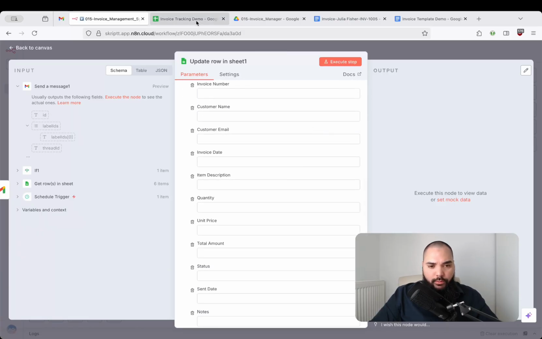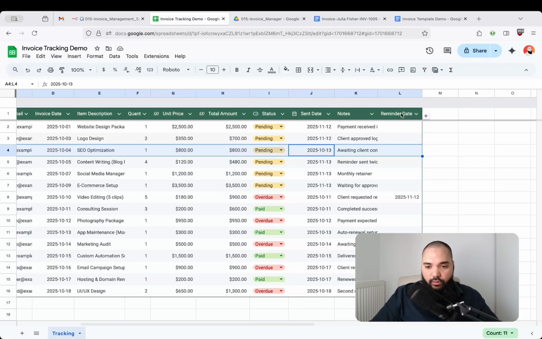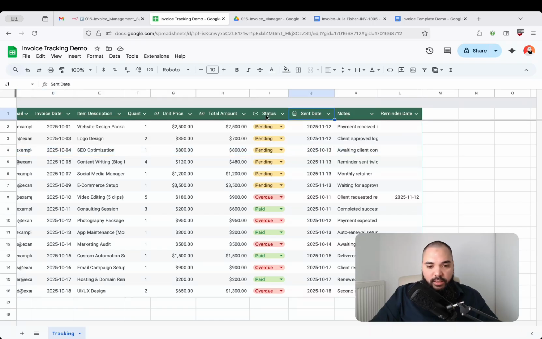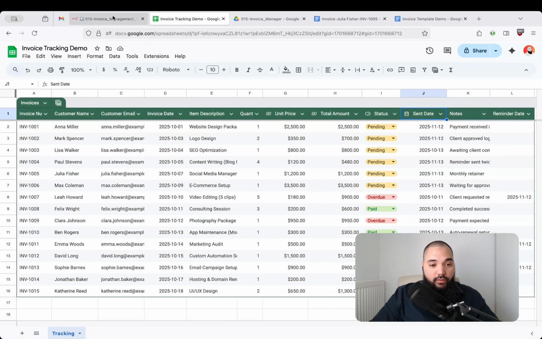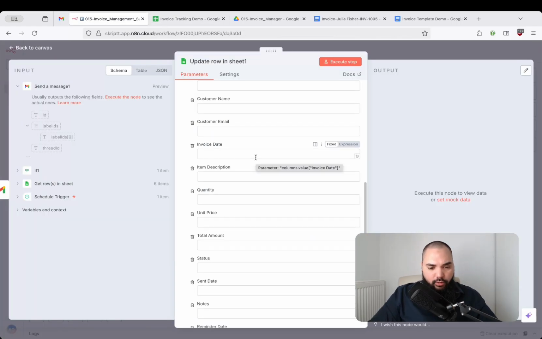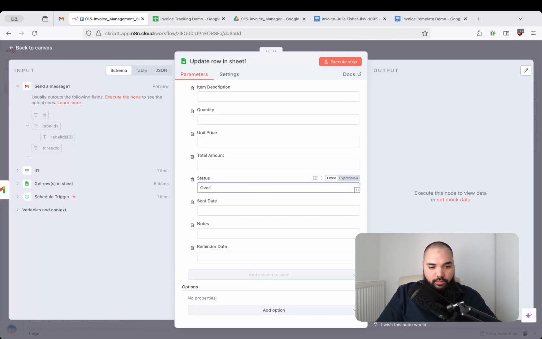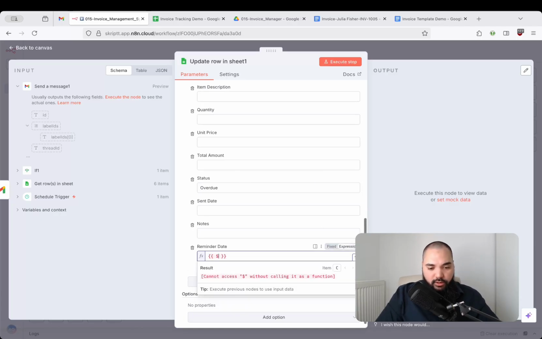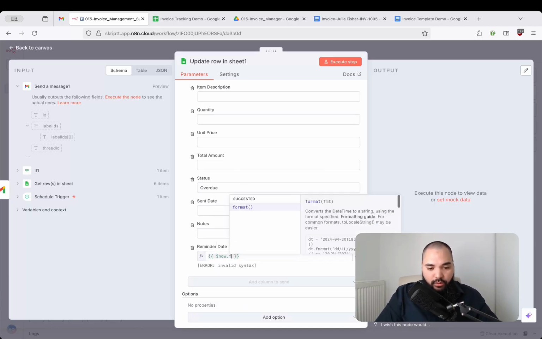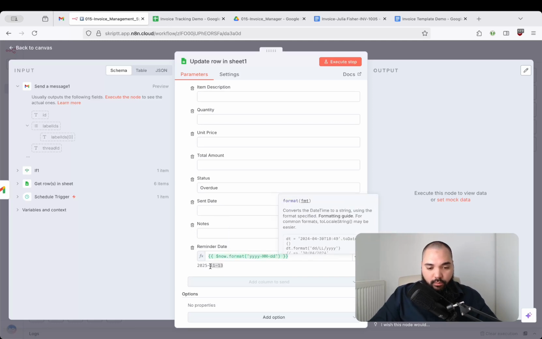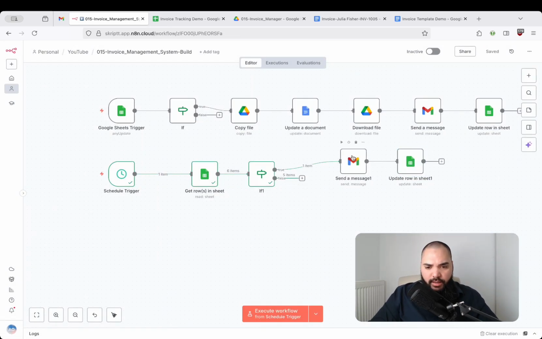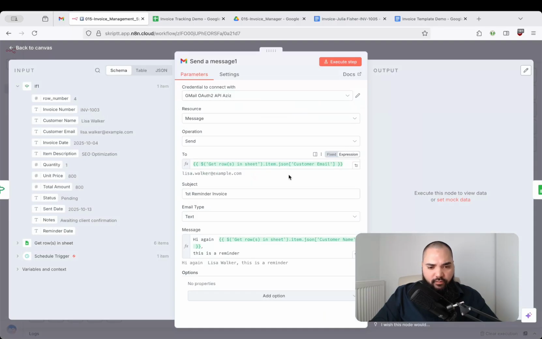All right, and what do we want to do? We would want to populate all the remaining data, right? So a reminder date, and the status would also need to be changed from pending to overdue. So back into n8n, and I'm going to scroll down to the status. So this would be overdue. We can just write it hard-coded into that column. And then the reminder date again would also be an expression, and we would use the now node, and we can also format this to something more readable like this one. All right, I'm going to close this one again, save it, and let's just execute this very node again.